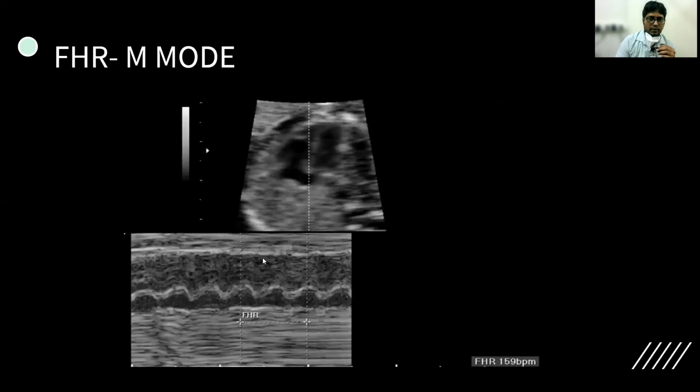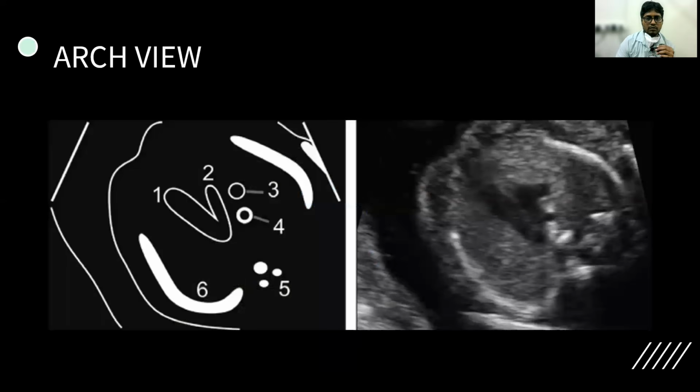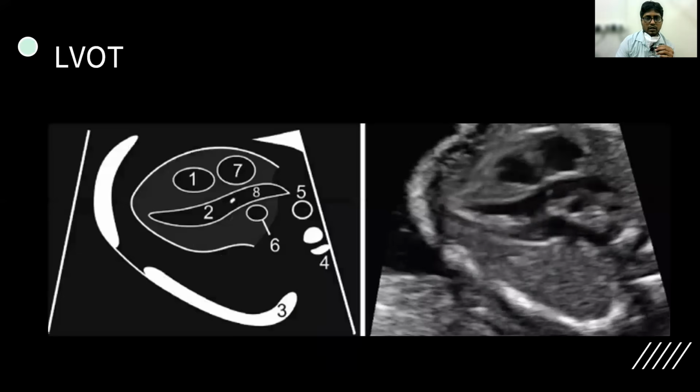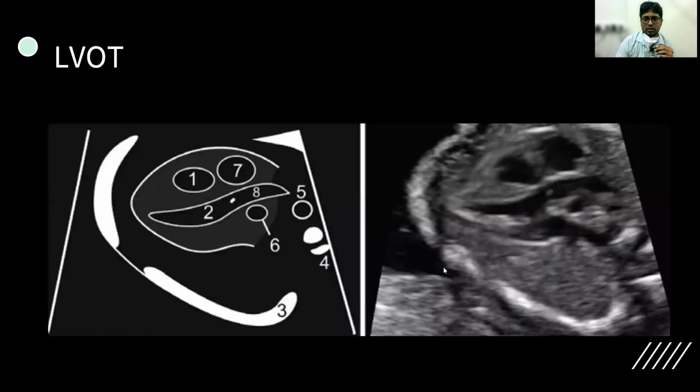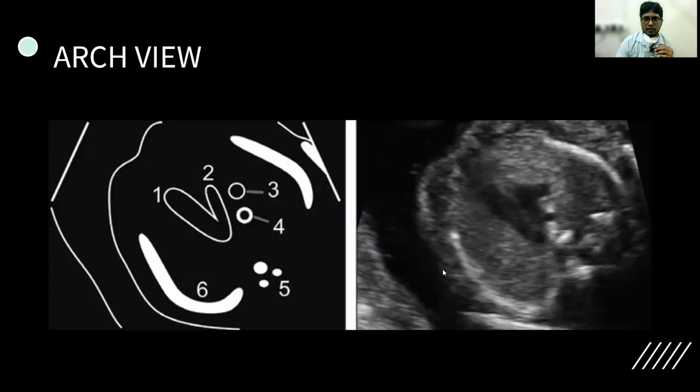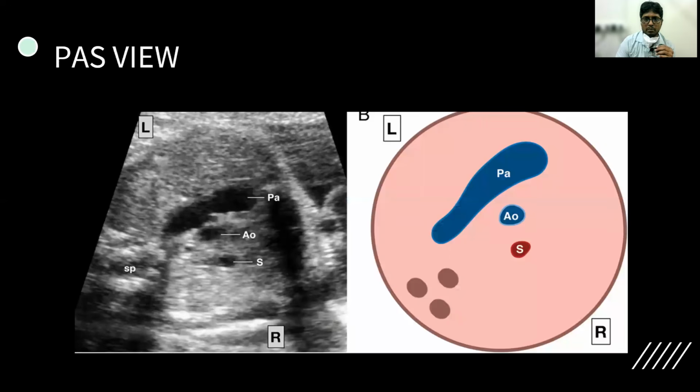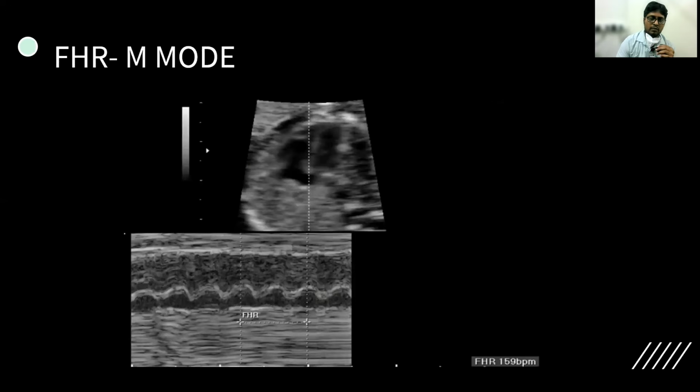You should never forget to take the fetal heart rate in the same mode itself. The other thing that we have to remember is whenever we are taking a fetal echo, you can see that the image is zoomed in and occupies more than 75% of the screen. The heart is the main structure that we are concentrating on. So we should see whatever we have discussed, the 4-chamber, the LVOT, the RVOT, the 3-vessel view, and the arch view with color Doppler. All those things should be complete in our evaluation, along with the fetal heart rate.